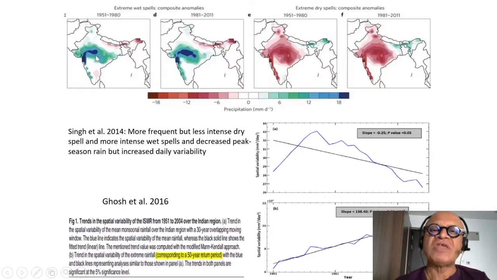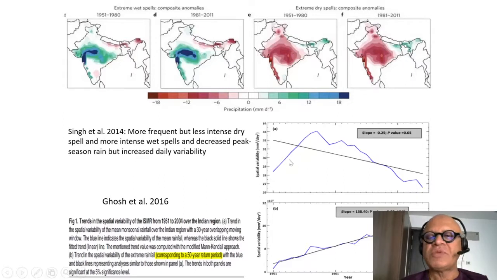So extreme rainfall is falling when it rains. What is extreme rainfall? It is basically defined as some threshold, let's say greater than 100 millimeter per day or greater than 150 millimeter per day and so on, which can actually wreak havoc, create floods and so on and so forth.